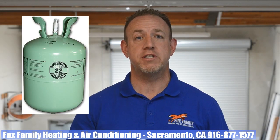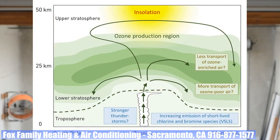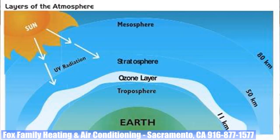See, R22 refrigerant is a chlorodifluoromethane that has ozone depleting potential. Chlorine is released with R22 when it escapes a refrigerant system. It's been proven several times over that Freon escaping into the air gets lifted into the stratosphere with updrafts that carry them up there. Once high enough, the Freon bond breaks down when UV rays from the sun hit them, where the chlorine is then released from its bond where it lingers in the ozone layer for years.